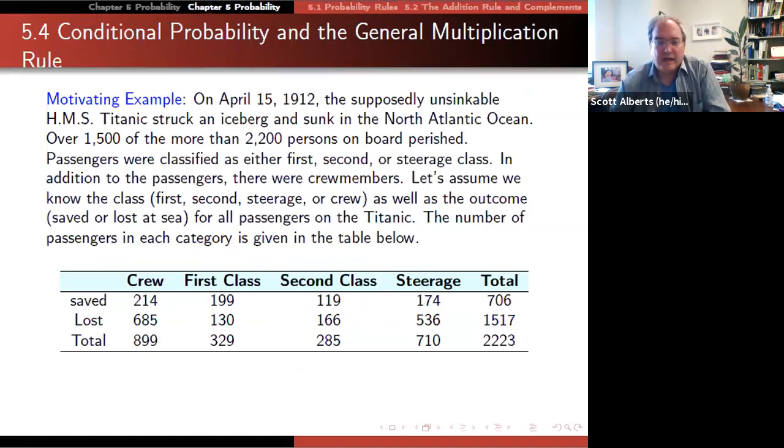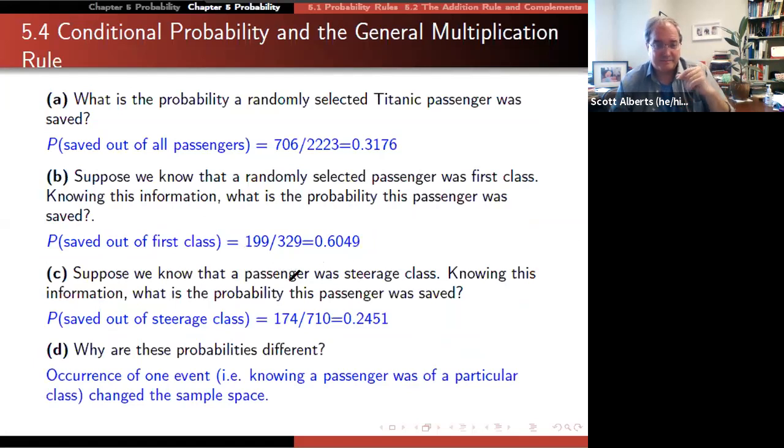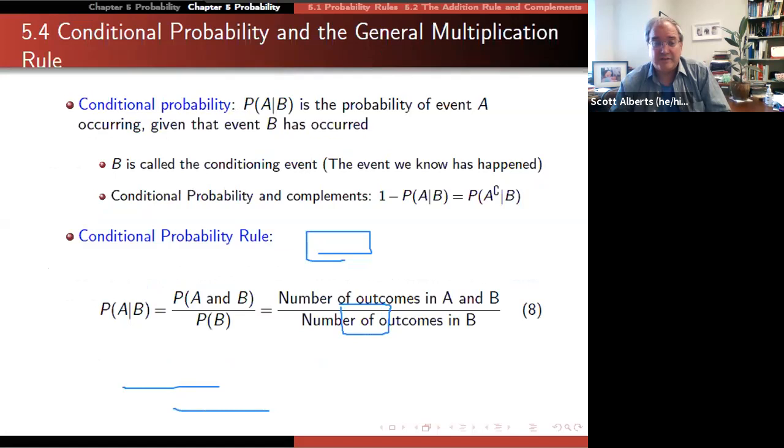Let's do another example. Here is some evidence from the Titanic. There were 2,200 people on board the Titanic and 1,500 people died. Passengers were either called first class, second class, or steerage class, we call that third class sometimes, and then there were crew members. We could work out the probability for each one of these separate. If they're independent, we would think that the probability of each of these different groups surviving would be the same. However, if we go ahead and work through the math, we find there was a 60% chance that a first class passenger was saved, but only a 24.5% chance that a person in steerage was saved. So knowing one event, which class they were in, changed the outcome. Those two events are not independent.